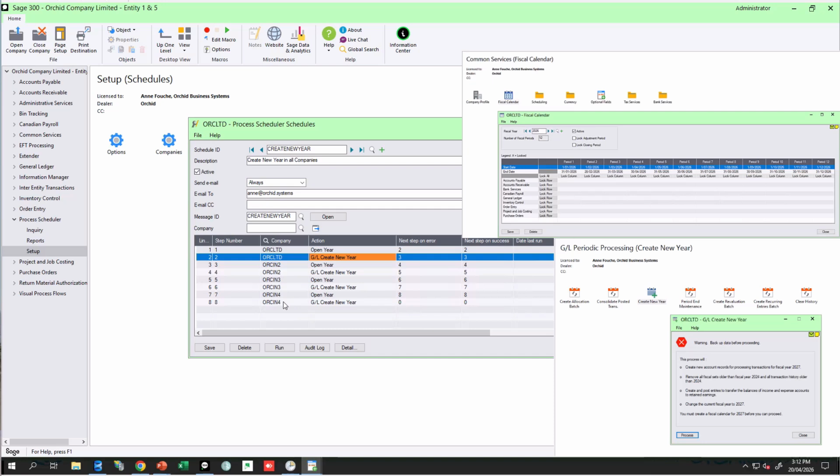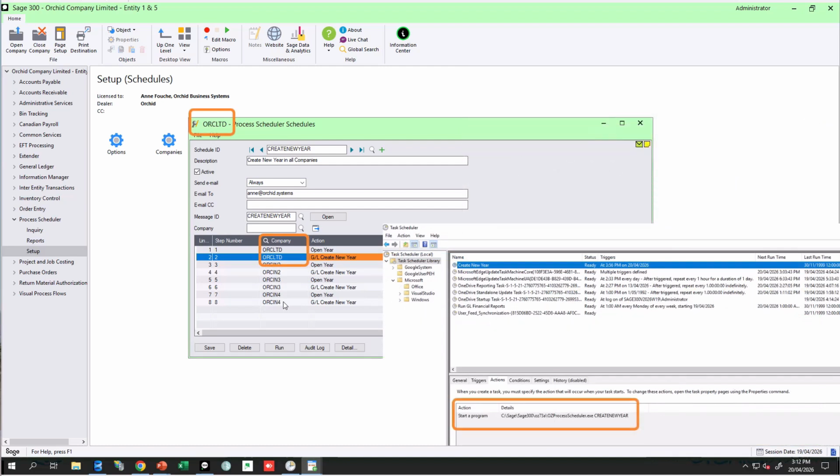If you wanted to run now, you could do so as long as there were no other users in Org King 2, Org King 3, or Org King 4, as GL requires exclusive access. But you're not able to run now when you're in the Process Scheduler company itself, because you are a user within that company. So you'd have to use the Windows Task Scheduler to schedule this schedule if it contains the company where you store your schedules.